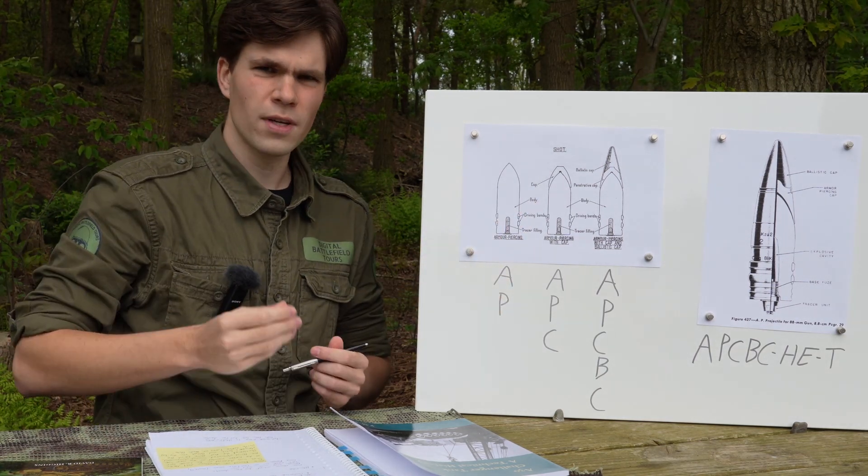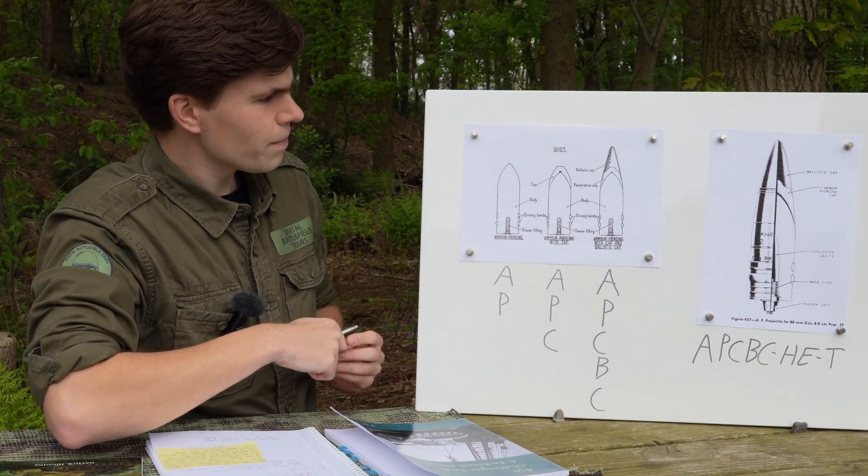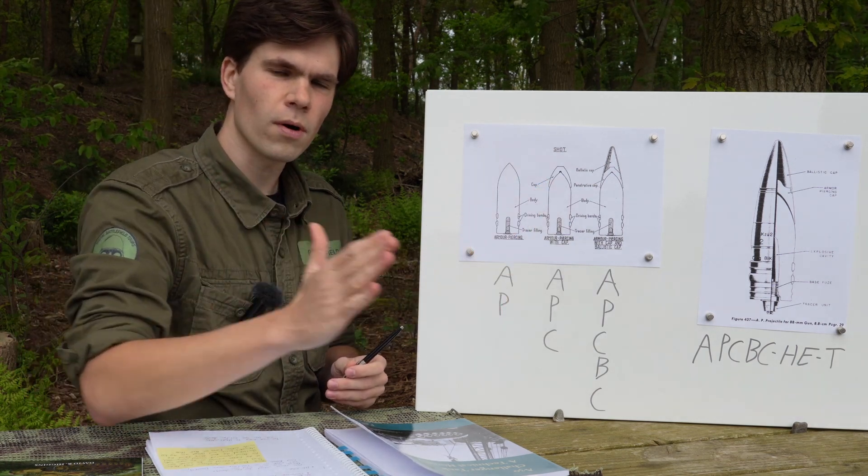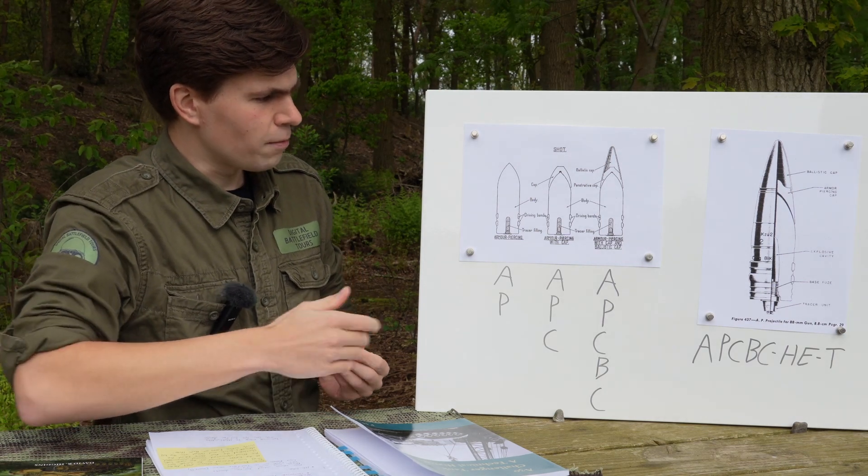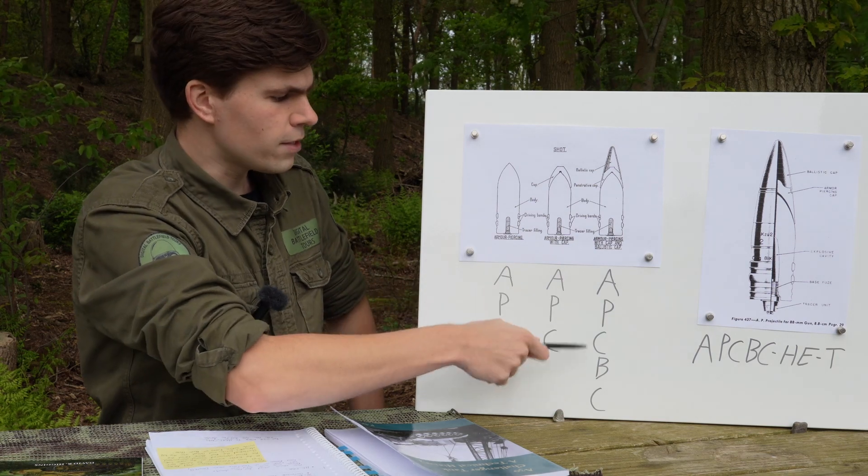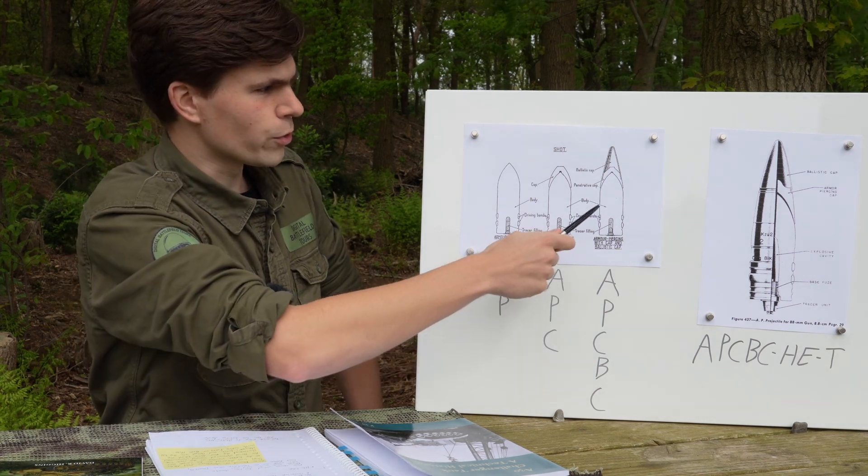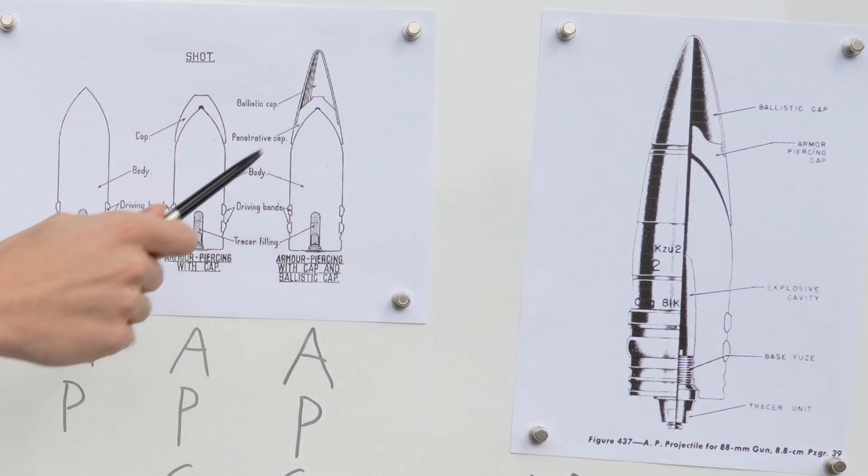That's why these blunt-nosed softer penetrating caps are used. However, as you can imagine it ruins the aerodynamics because you have a blunt nose now, so there's more friction as it travels through the air. The next and final logical step is to add what is essentially a wind chute, a BC ballistic cap, which really does nothing more than return the aerodynamic shape by giving it a long pointed hollow cone at the end.